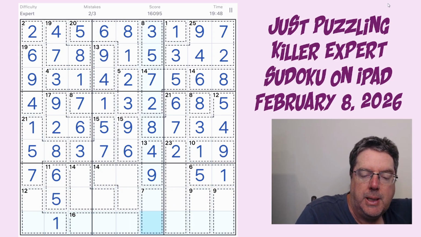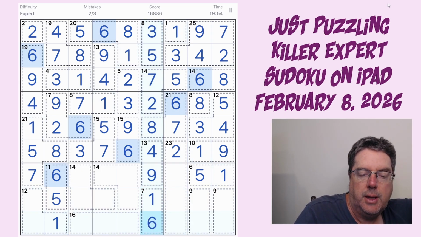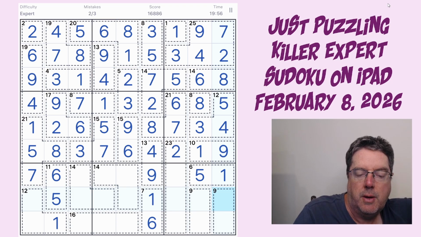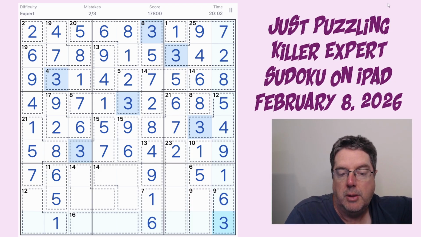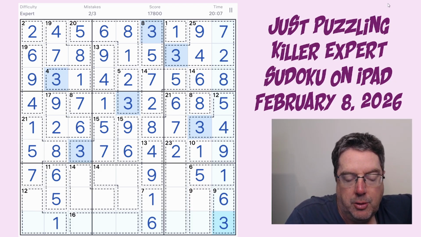Alright, 1 can't be here. I need it in this column, so that's a 1, leaving this to be a 6. 6 is there, 6 is there. Remember, 6 is over here, 6 can't be here, can't be here, can't be here. So that's a 6 there. Feeling the pressure because I've got one mistake and then I lose the game. And the way that I'm playing this has been horrid.